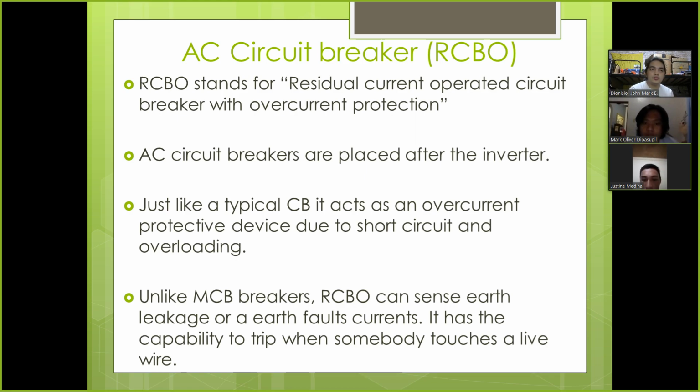It has the capability to trip when somebody touches a live wire. So sa RCBO daw, meron siyang added safety feature na when somebody touches a live wire, mag-open yung ating circuit to prevent any damage dun sa kung sino man yung nakahawak dun sa wire.